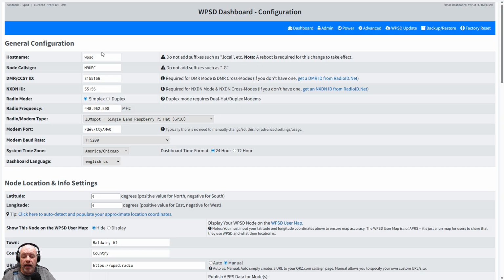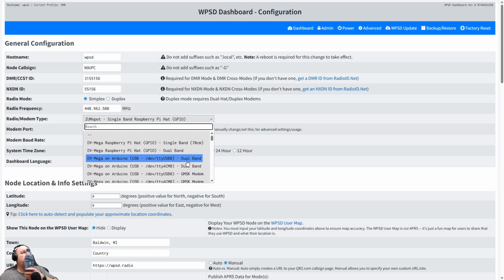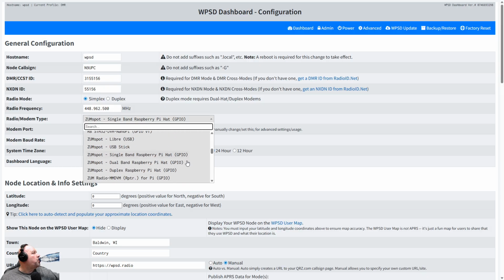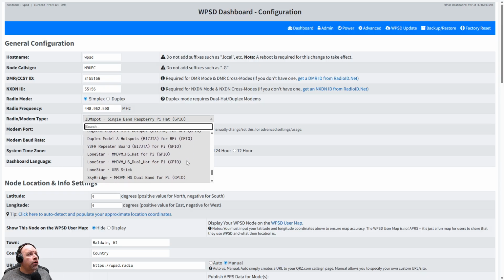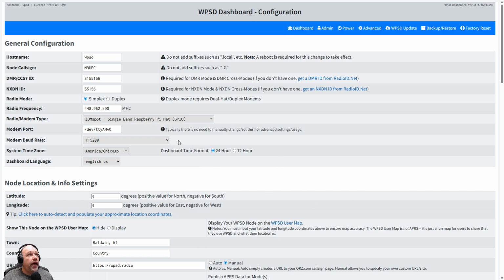But once again, if we take a look at that drop down menu, here we see a whole bunch of them, and then from there, just the same amount are on there. Now, here's the other part too. If you notice, they do copy a lot of the same DVM boards, and it even has a generic one. So if you happen to use a generic one, you can. There's the modem port. You don't technically need to set this. The other one was more of a drop down on the Pi-Star, but this one is just the modem port. Modem baud rate, you usually don't have to change.